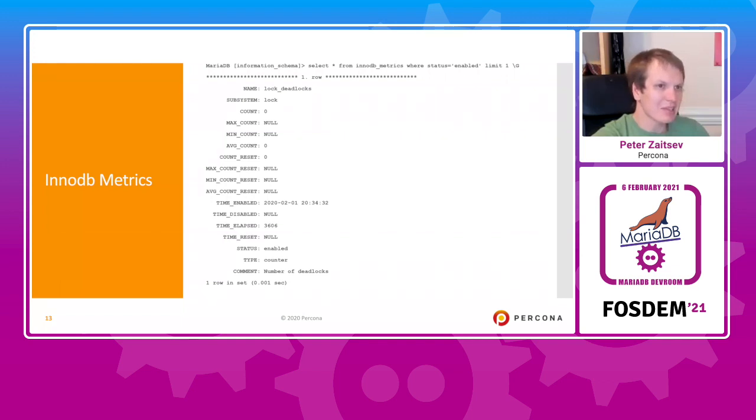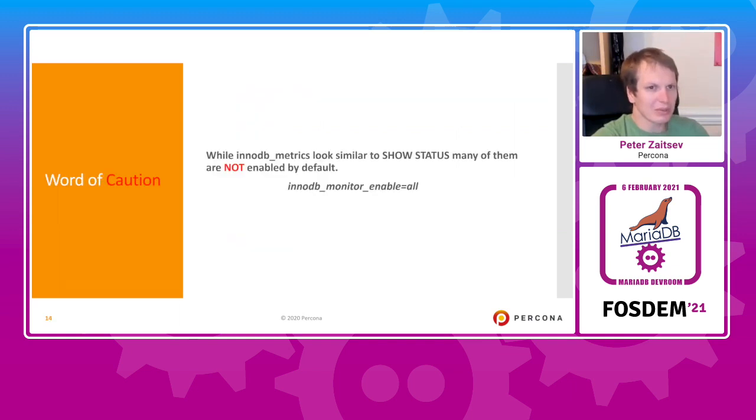If you look at an example of performance statistics, INNODB_METRICS is a great information table. INNODB_METRICS is something very similar to SHOW STATUS, but it's focused on InnoDB, and it has some additional information. You can see it computes min and max counters, has information about when it was last reset, and so on and so forth. It is worth noting that by default, many of those InnoDB variables are not enabled. If you want to look at them all, you can use innodb_monitor_enable=all.